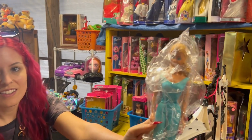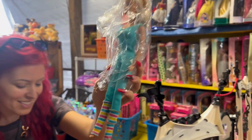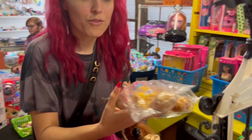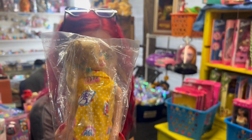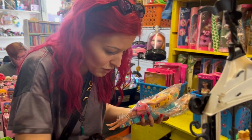They did have some vintage stuff though, like this workout Barbie, which I ended up passing on. Not my favorite Barbie. I just love it because it's from Toy Story now. I kind of put that together with Toy Story. They did have this Beach, is it called Beach Club? From the early 80s. I have the Teresa actually from this line. And like I said, it was just fun.